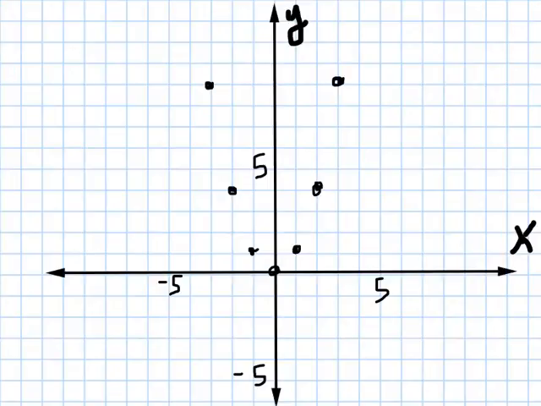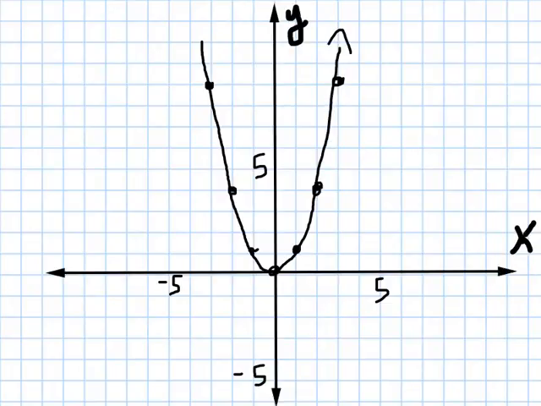And now if I connect these, do not play connect the dot on these. We actually have a curved figure. You see it turning. It's not do straight lines. So I'm going to actually curve this thing a little bit here. Come around. Up we go. Put your arrowheads on. State your function, which was f of x equals x squared.